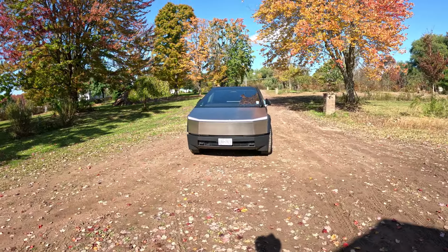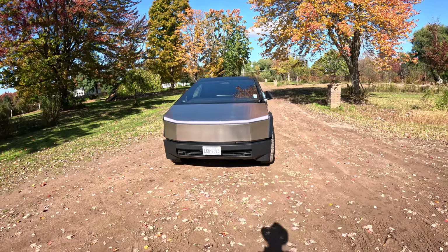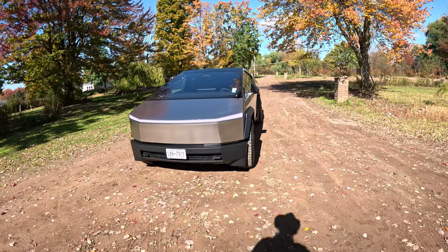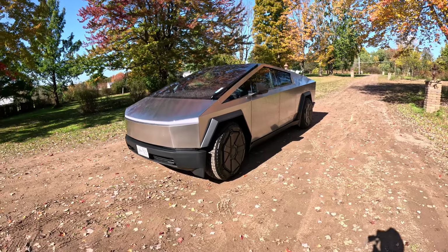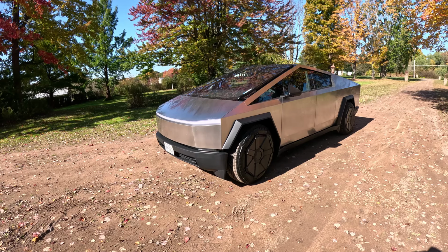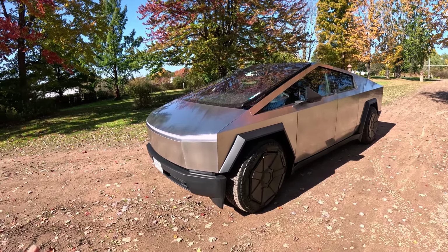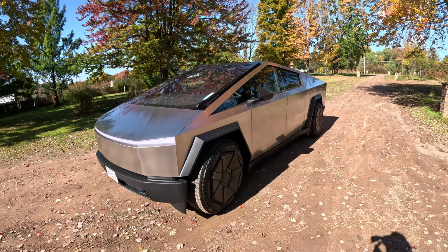But almost 5 years ago, I put down a reservation for this Cybertruck, and I thought I'd give you a little bit of a walk around the outside of it to let you get to know it. So this is an all-wheel drive, dual motor, Foundation Series Cybertruck. And the reason that it looks like stainless steel, some people say it looks like a refrigerator, we absolutely love the way that it looks.